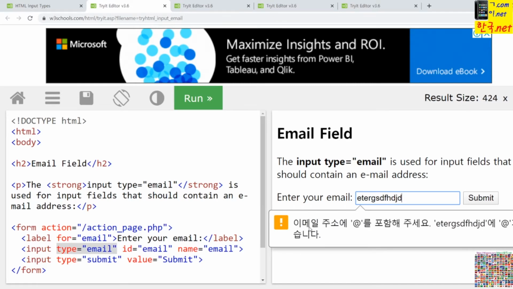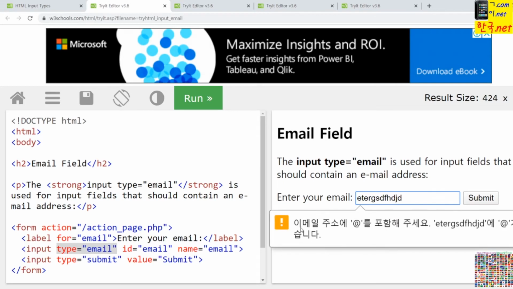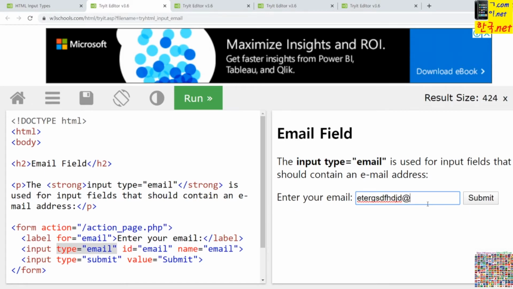Okay, this warning message is a Korean message and shows that this email address is not containing the at sign, and please try to use at like that. Then it is not checking thoroughly, it is checking simply.